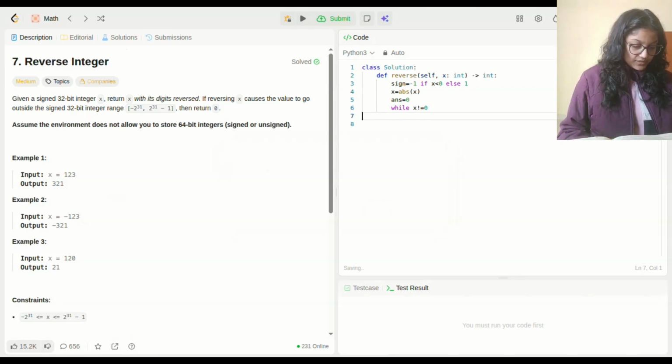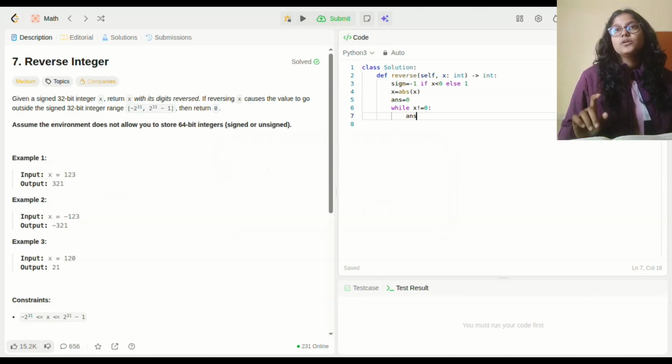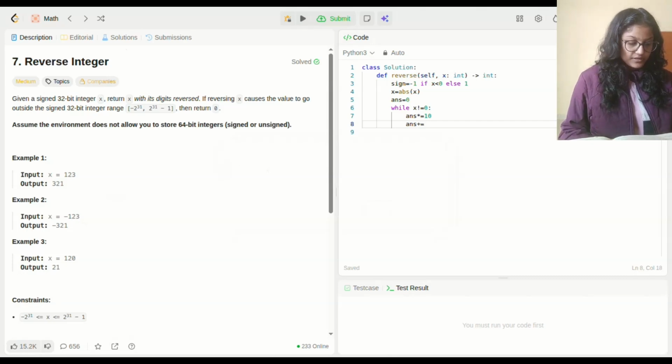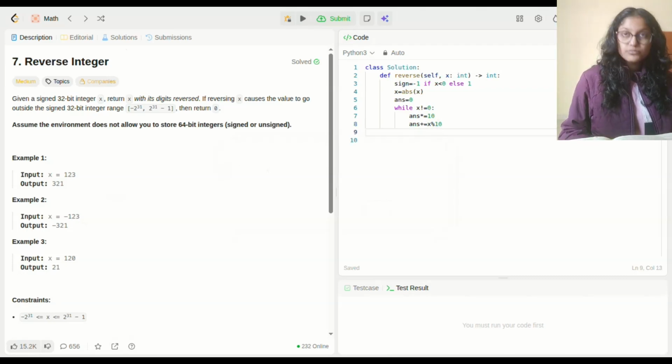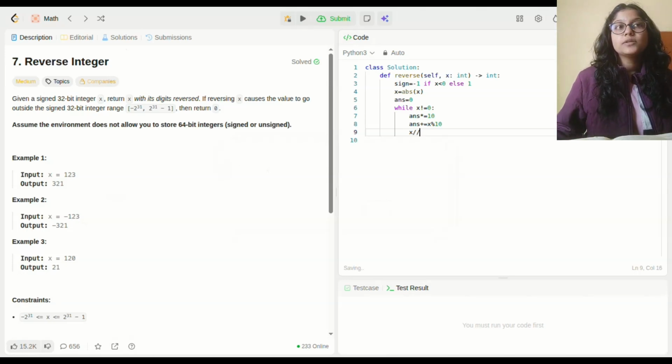Now what we are doing is multiplying answer by 10 first, then adding x modulo 10, which gives us the last digit of x, and then doing x equals x floor division by 10, which removes the last digit from x and gives us 12 in place of 123.